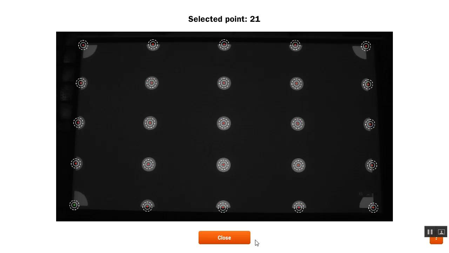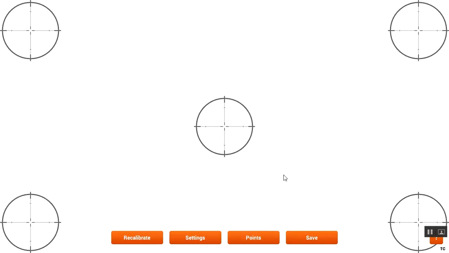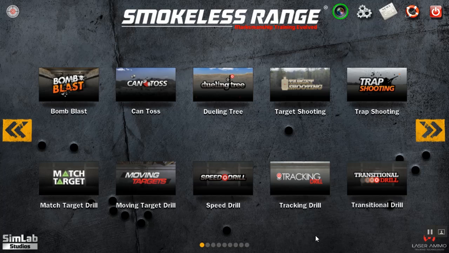So now I'm just going to click close, and now I can shoot anywhere on this test tracking screen, and I should get a red marker that's indicating where it tracked the laser. I can really shoot anywhere. These crosshairs are there just as reference. I can use them as something to aim at if I'd like to. Or I can shoot anywhere on the screen. And this is a good screen for calibrating the laser to my sight picture if I need to. Once I'm done and I'm ready, I just click save, and that's going to bring me right back out to the Smokeless Range menu screen.